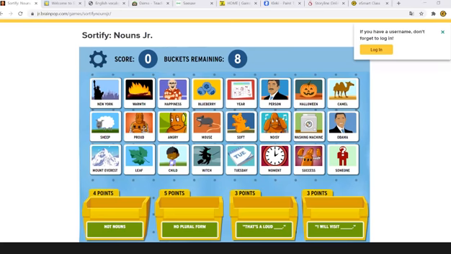Ooh, okay. So a noun is a person, place, or thing. What is not a person, place, or thing? Angry, very good. Here, you can also check which ones you have. Noisy, good. Soft, I put soft in, good, soft is in there.